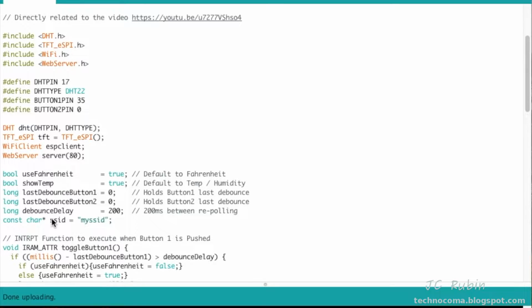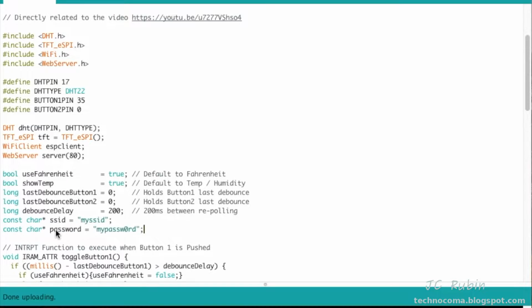Our Wi-Fi is going to need some parameters, such as an SSID, as well as a password. Now, there are ways we could have a whole system of being able to provide SSID and password through connecting via Bluetooth or providing an unencrypted access point directly into the device to be able to add this information. It's very complex. For this one, we're going to be hard coding these values directly into the file. We can make an entire video just about supplying SSID and passwords into devices. We're not going to be doing that for this one. We're going to take the easier road right here. That's for an entirely separate project.